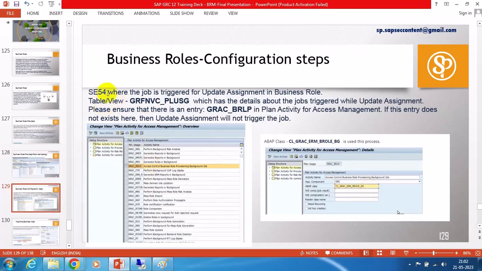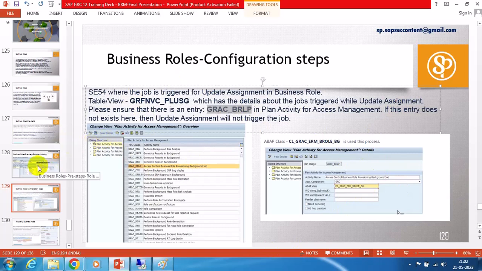Go to SE54, check the table view, and check whether this particular entry exists. Once it exists, you have to check the process and map this background job class. Then only that functionality will work. This is also a configuration step apart from the provisioning.